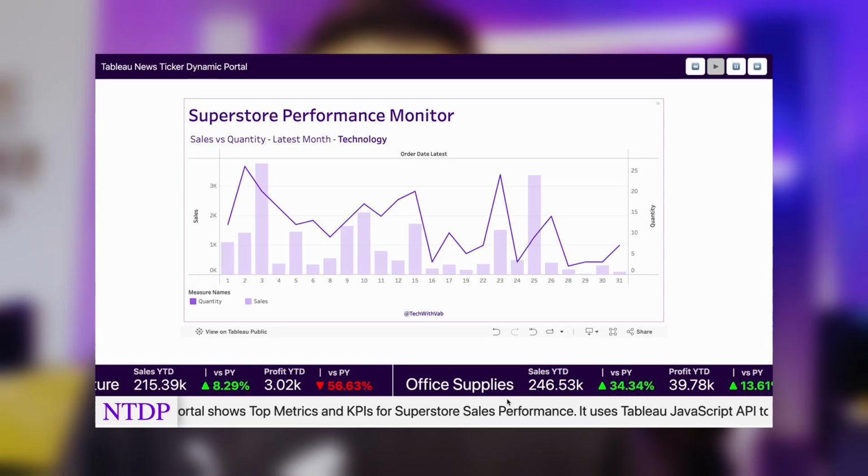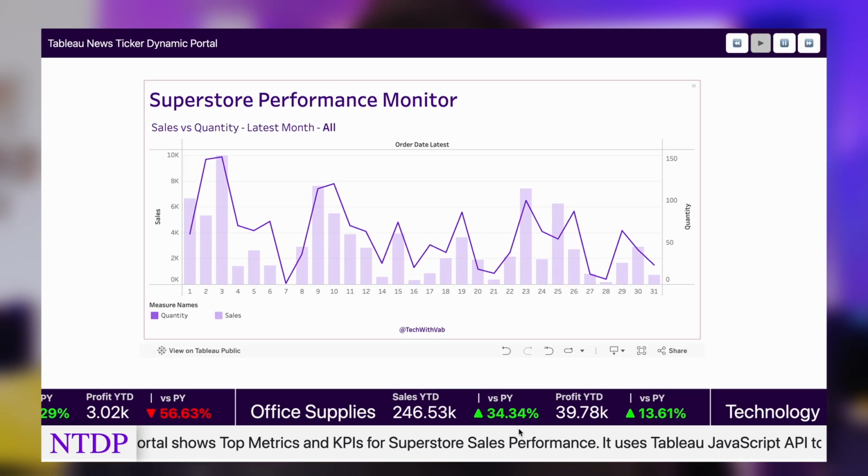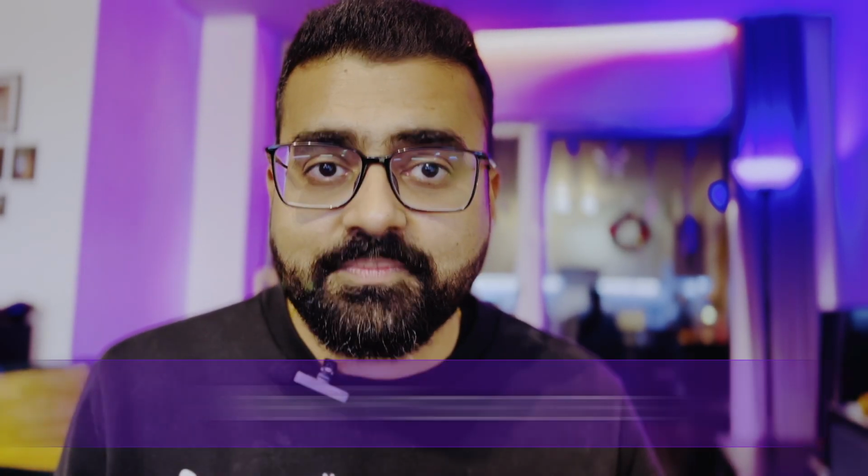Tableau does all the heavy lifting. You don't have to set up any server or backend resources. You just have to play around with JavaScript, and it can turn into a beautiful, complex, full-of-capability web application. And that brings a whole lot of new possibilities. Sounds exciting? Let's get started.